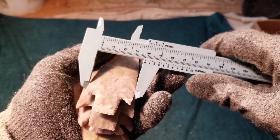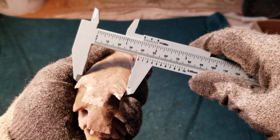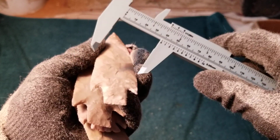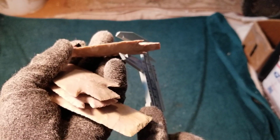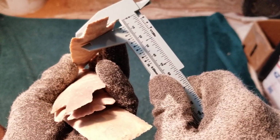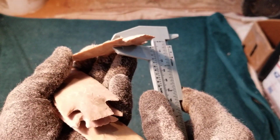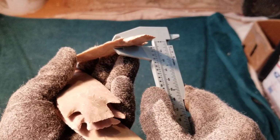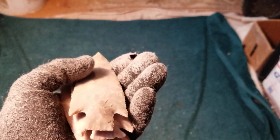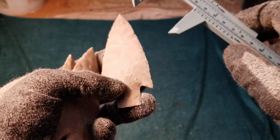This one is 1.5 inches. Well, let's do it by millimeters because that's easier to divide. 39. Let's just call it 40. Well, let's say 39, by 6. So that's between 6 to 1 and 7 to 1. So that's usually my average, about 6 to 1. 9 to 1 is usually my limit.